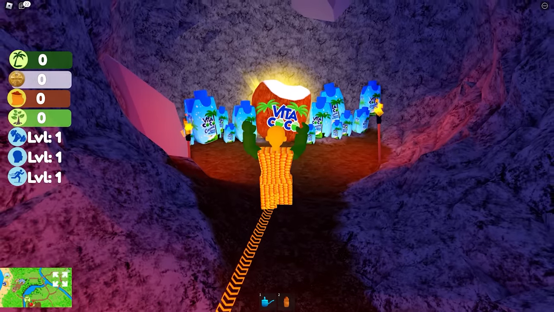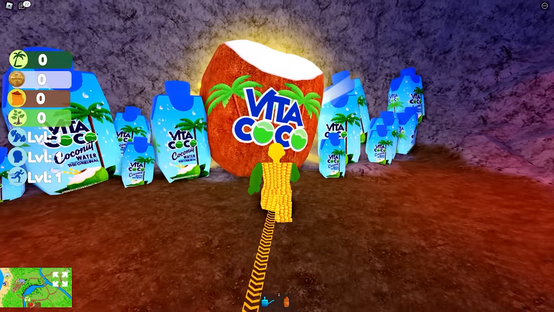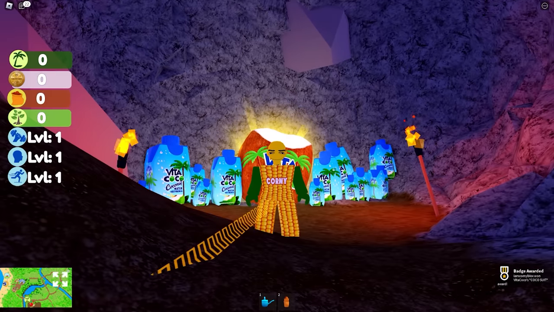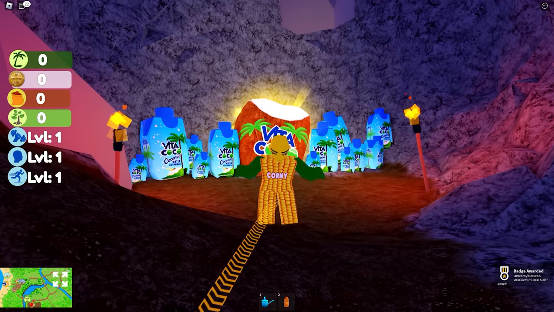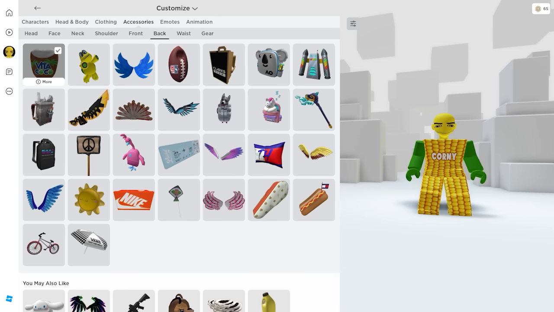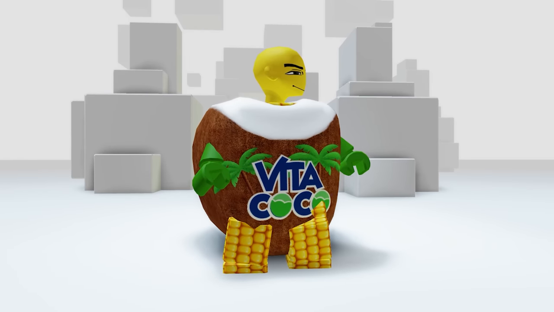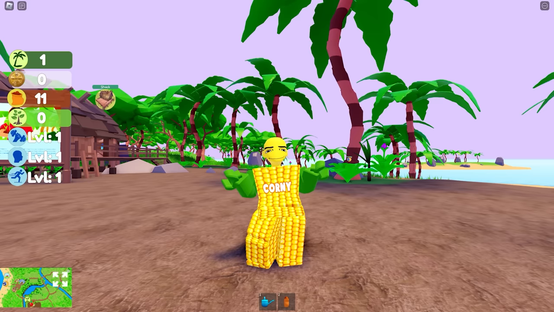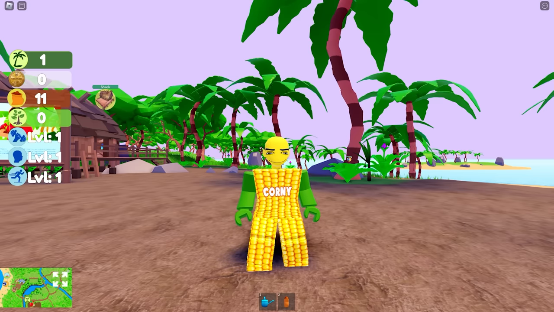And there it is. Now press E to claim. Oh my god! And we got the badge. Well done. This one is found in your accessories then the back. Nice. I'm now a turtle. I mean a coconut. Now for another free UGC, we need to play the 4 minigames.